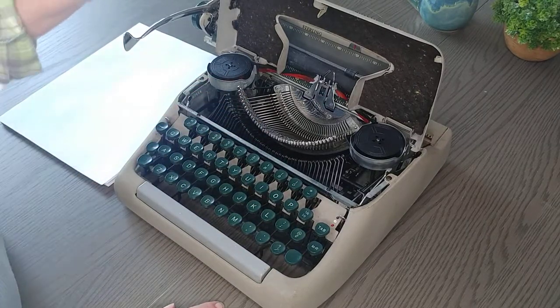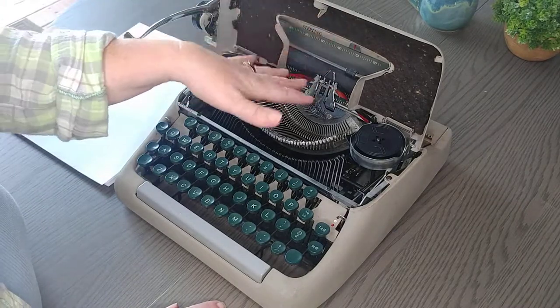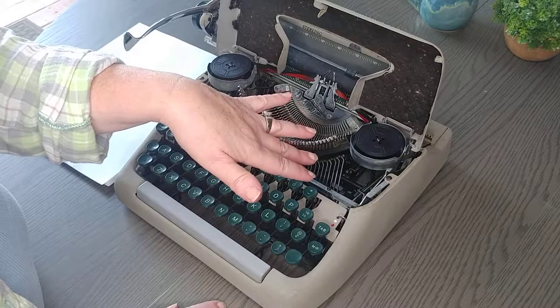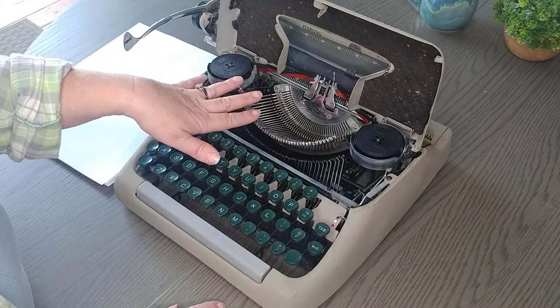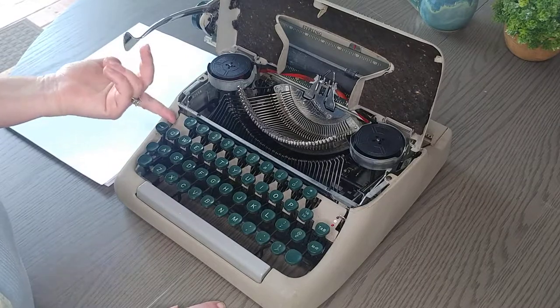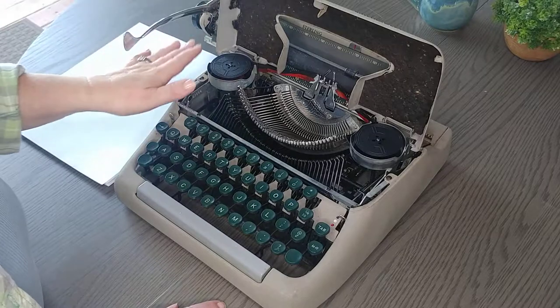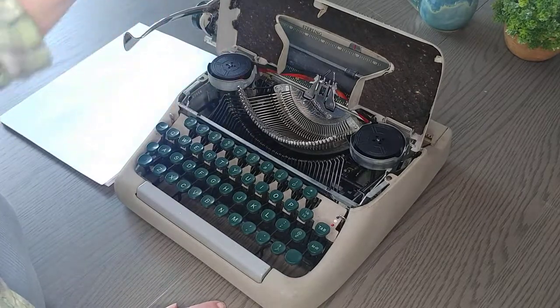I don't know if I mentioned it, but if your type gets faint, that doesn't necessarily mean you need to replace the ribbon. It just means you need to reverse the direction, and you do that with this lever. And then after you've used it multiple times, then you can replace it, but this should last you quite a while.